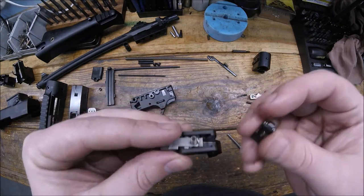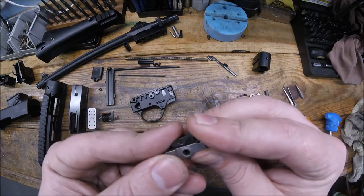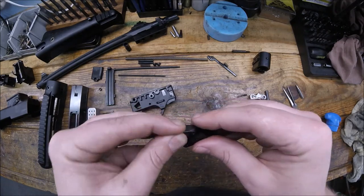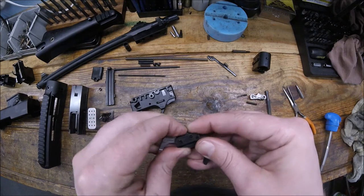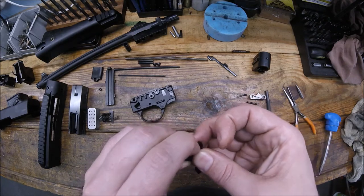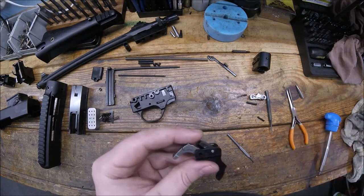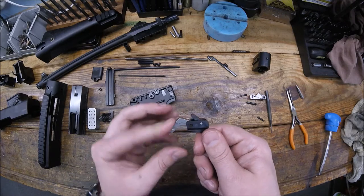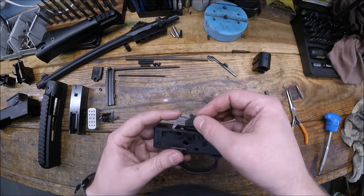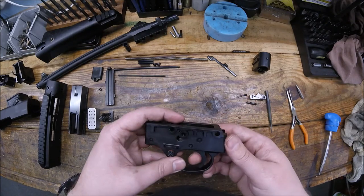Put that in there. Actually, we'll do it this way. We're going to start it that way. I'm going to put that disconnector and kind of try and hold on to it as I slip it in here, and squeeze it down. So, yeah, there we go. That worked. Then we're going to take that and stick it back into our trigger housing, and slide that pin through there, like so.